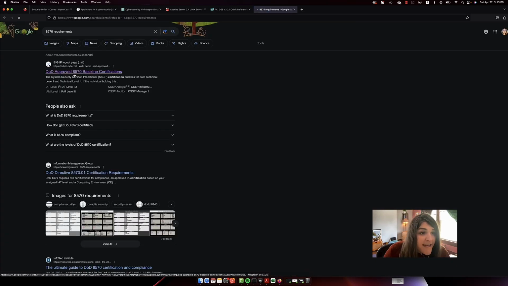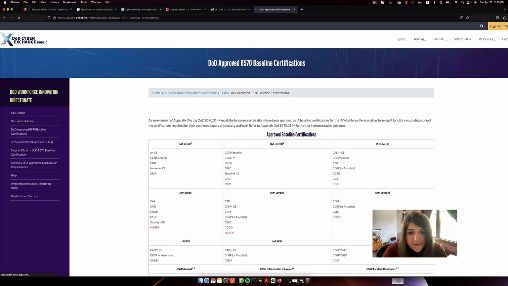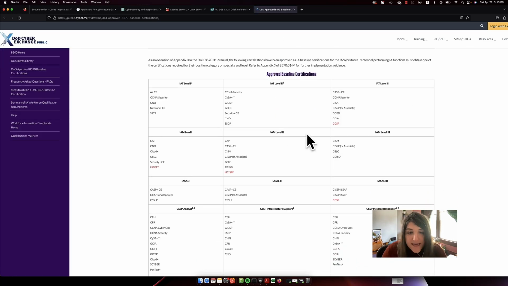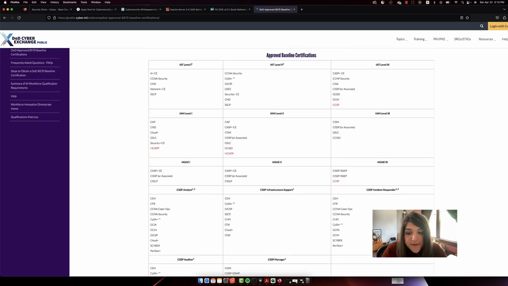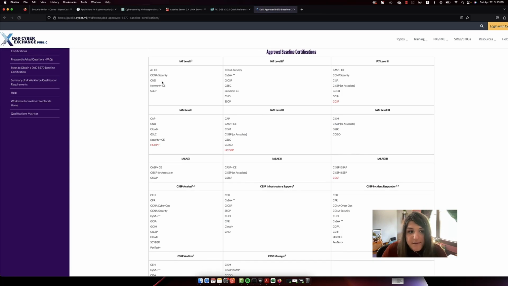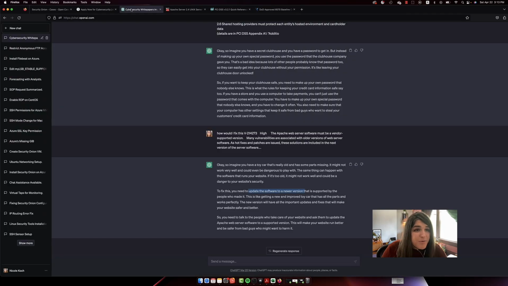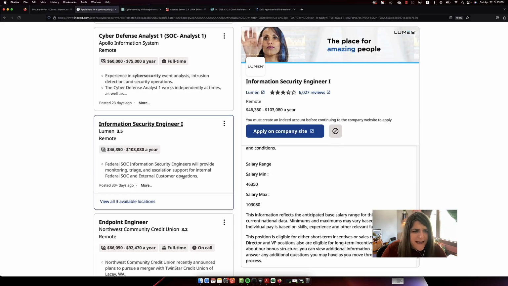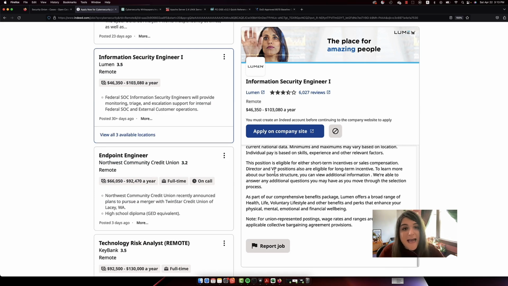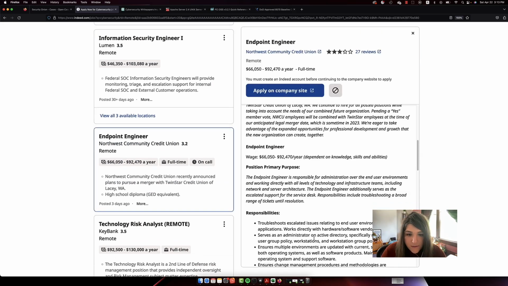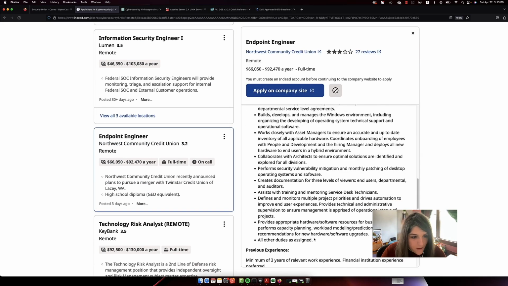If you don't know what that is, it's basically the Department of Defense has approved certifications that you need to get. So if you need to get it for compliance reasons, such as the Security Plus, I would highly suggest it. Now, I don't think you're going to get hands-on experience. You'll definitely have to do that. So endpoint engineer. All right.